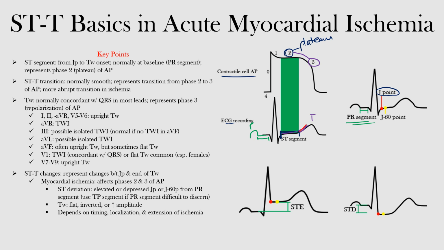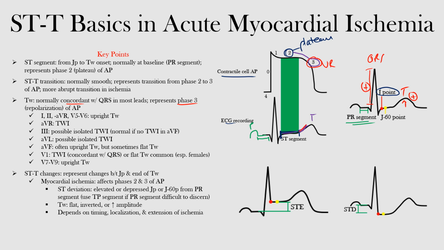Okay. Now we know that the T wave represents rapid ventricular repolarization, which is phase 3 of the action potential. Normally it should be concordant with the QRS complex, such that the main QRS vector should be followed by a T wave in the same direction. Here's a list that we have here of the normal T wave direction in multiple leads. Okay, so again, what we mean about concordance, here's our QRS complex. Notice that it's mostly positive, its main vector, and here's our T wave. Notice that it's again upright and mostly positive. Okay, so normally we should see that. So again, normally concordance with our QRS complex in most leads. Remember, this is phase 3 that represents that ventricular repolarization phase of our action potential.